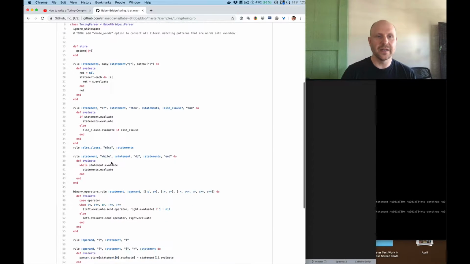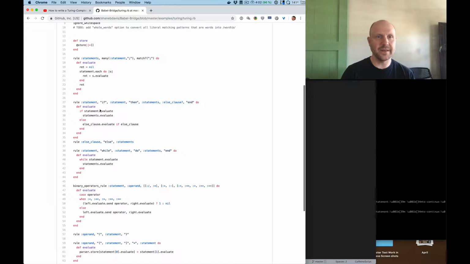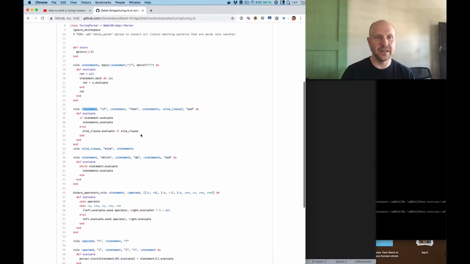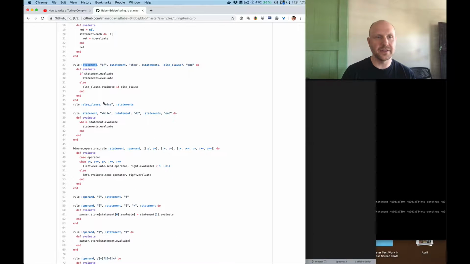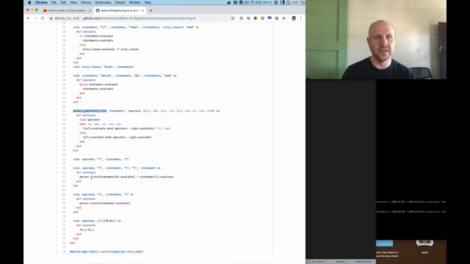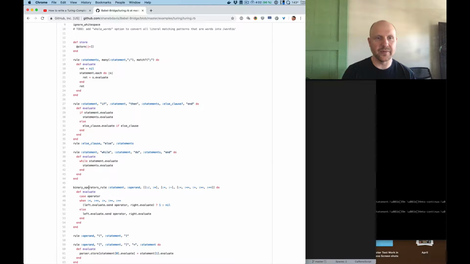Now, a statement, we've got a lot of different things. I wonder how I built it up originally. But fundamentally, a statement is an if statement, an if-then-else statement here, or a binary operators, and I've got brackets, and I've got parentheses. So let's start with the binary operators rule. Oh yeah, I've got this thing which does priority built into this version. I'll have to look how I do that now in the newer stuff.